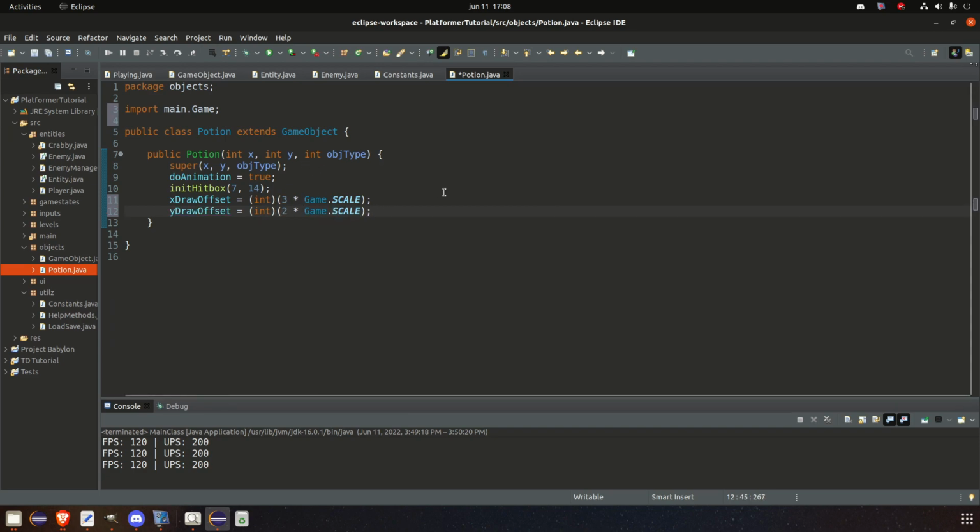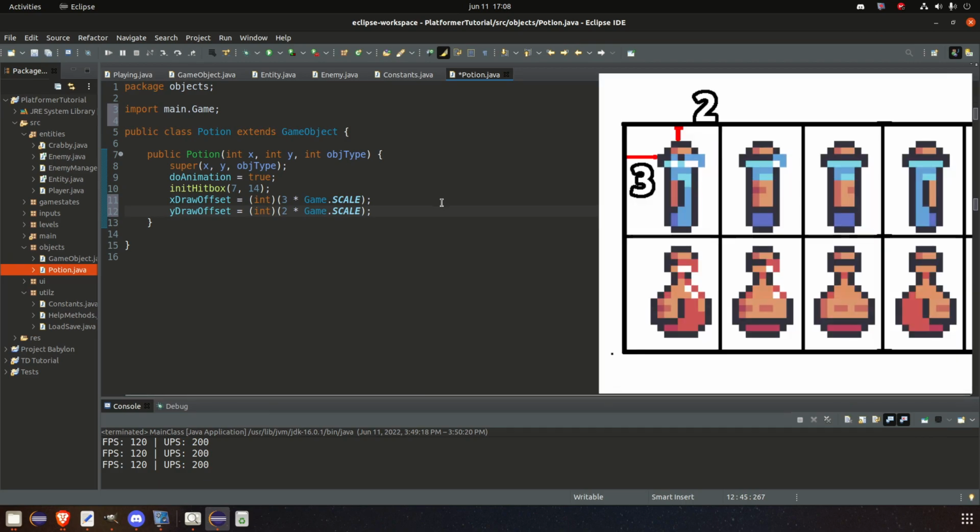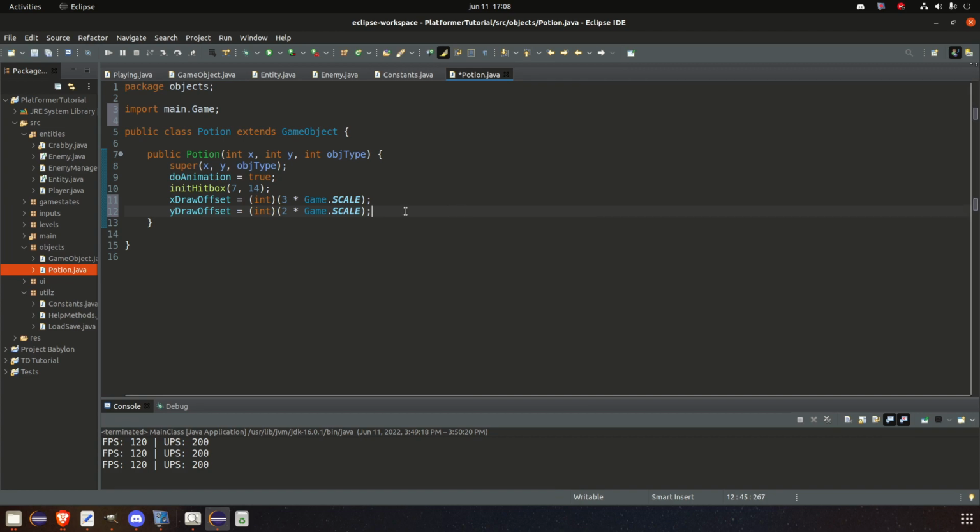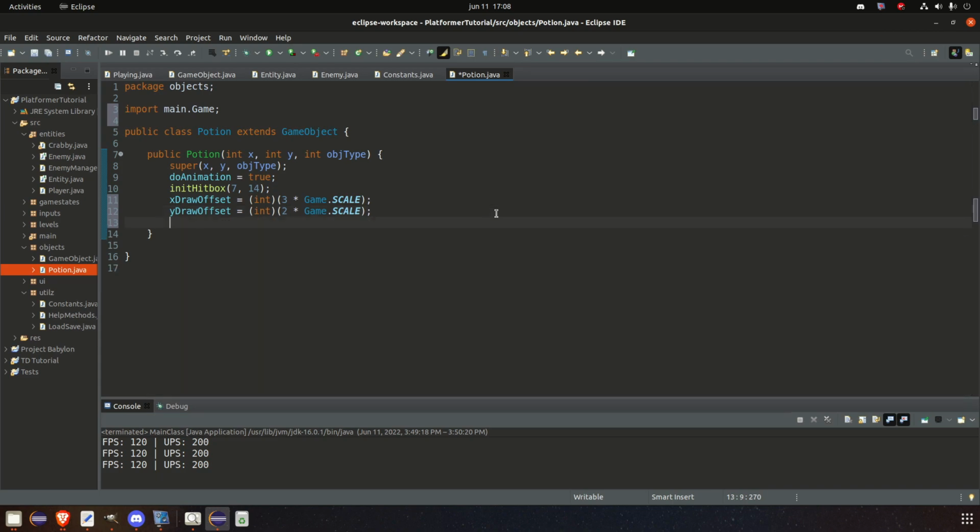And these two numbers are coming from the sprites where we have 3 pixels to the left and 2 pixels to the top of the sprite atlas. And then we could actually add a hover effect, but we can do that later. Let's get it going and then we can tweak and add the fun stuff. And then we need a public void update.